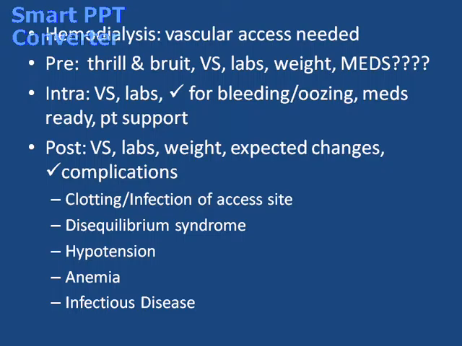We're going to look for any kind of complications. Is there hypotension? Did we take off too much and put them into hypotension? Is there any clotting in that vascular access? Do they have headaches, muscle cramps, bleeding, disequilibrium syndrome? And I'll go into that a little bit later. And then nausea, vomiting, and any signs of hypovolemia.